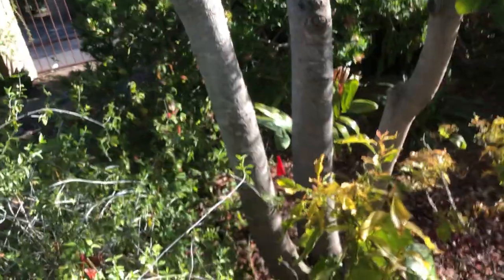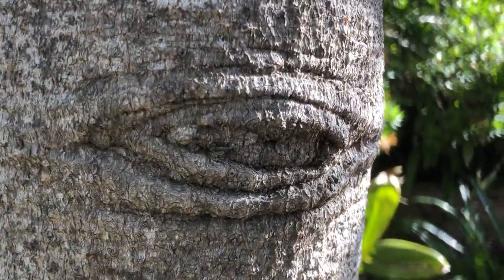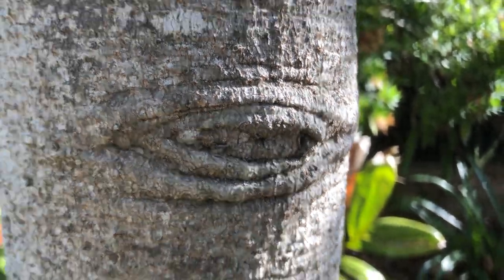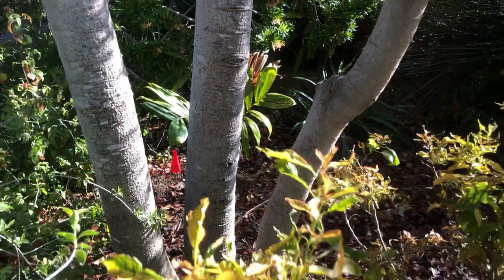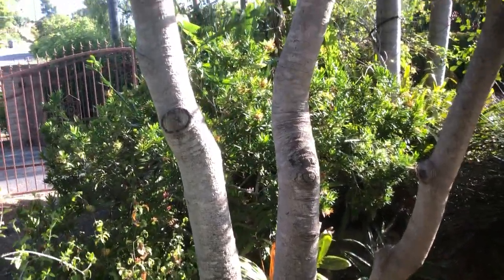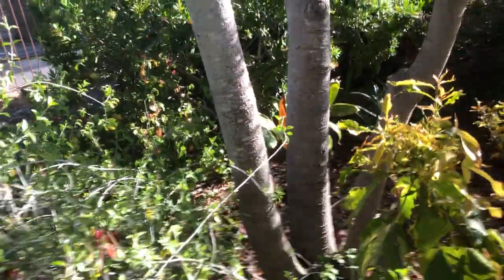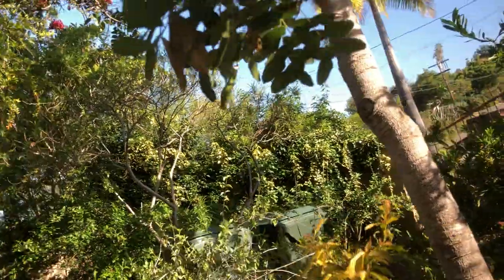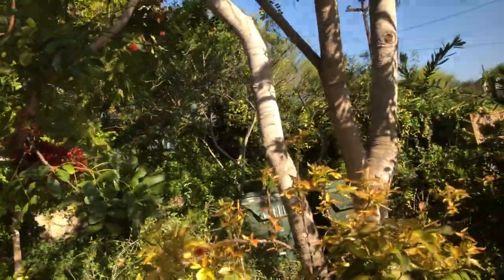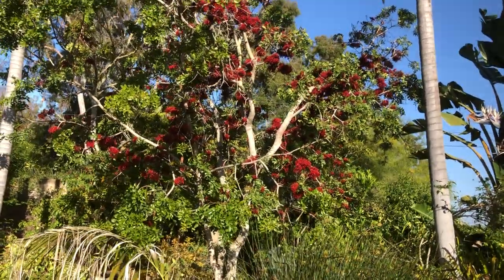But the other thing, look, there's an eyeball looking at me right now. I'm noticing, is that kind of weird? I think it's kind of cool. So the other use of this tree is for black rhinos because, I don't know, maybe they have hangovers and diarrhea, but they actually eat the bark of this tree in Africa. So if you want to be like a black rhino, you want to party like a rhino, then that's what you have to do. That's pretty much all I have to tell you about this tree today. So there you go. Now you know.